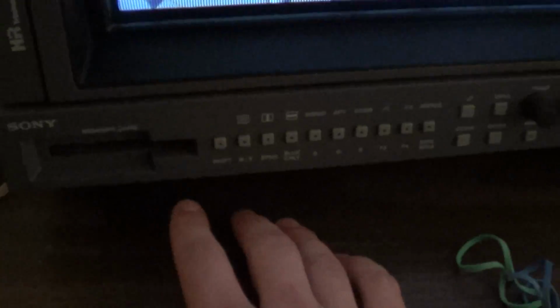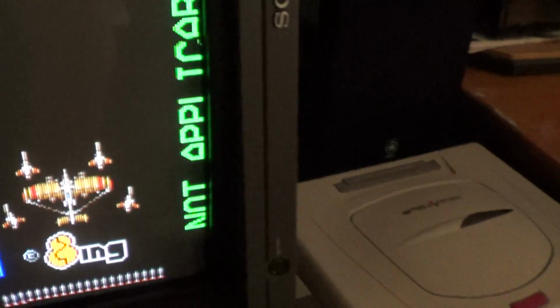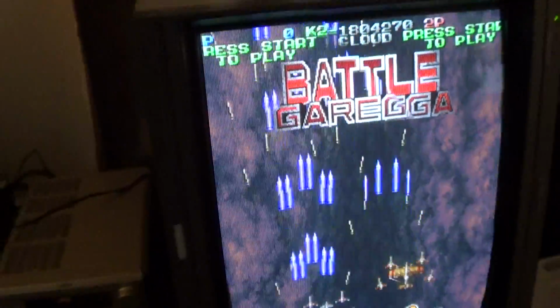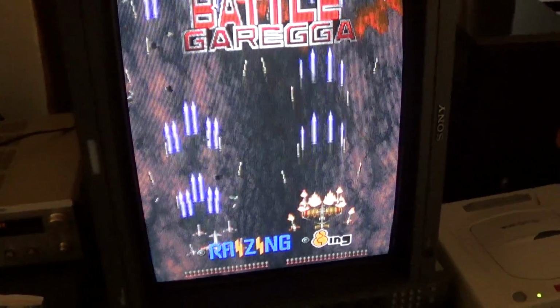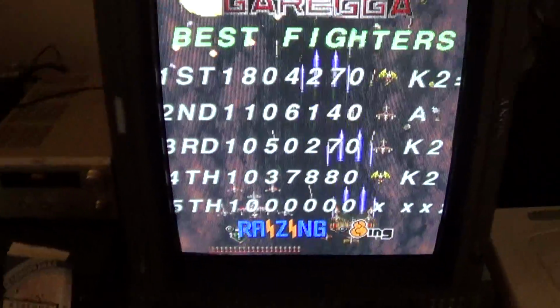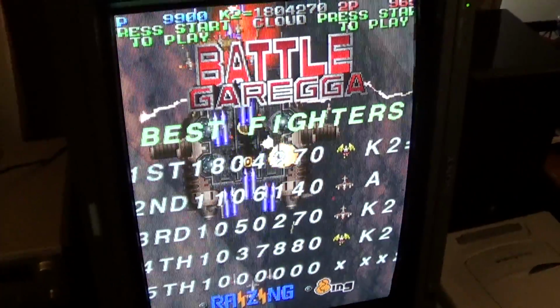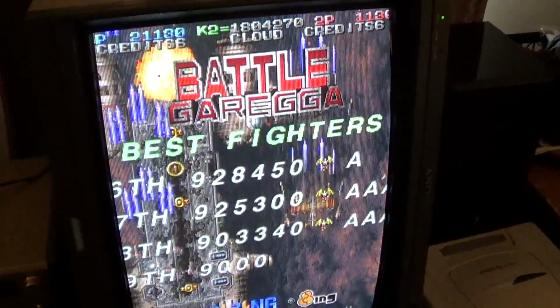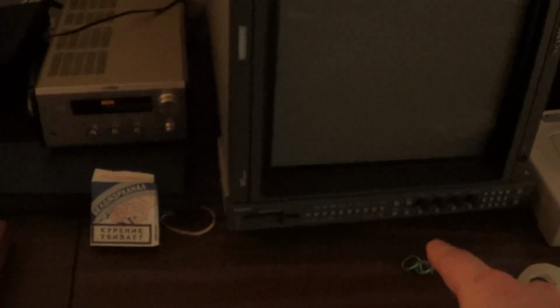I'll change the sound here off for a second. These are a separate control unit, and without this you can't really use the TV. So you need to get this BVM-10R. Whoops, I just hit something that's not applicable. And through that you can program and name every station. There's basically 94 programmable stations. You can name each of them, set them all up with different inputs, sync styles. It's very complicated, lots of ins and outs to these, and actually the last 6 stations, like 94 to 100, are actual test patterns built into the television. So if you're looking for these, you really want to get the BVM-10R also.